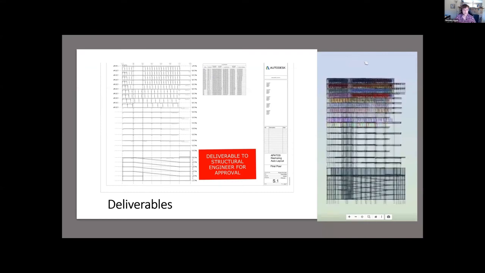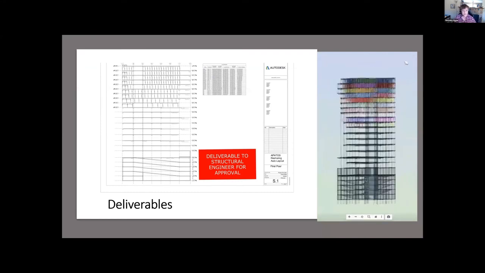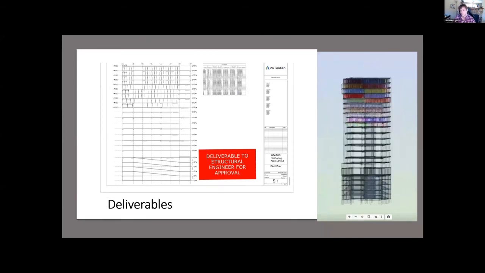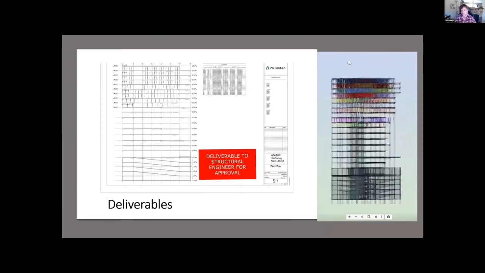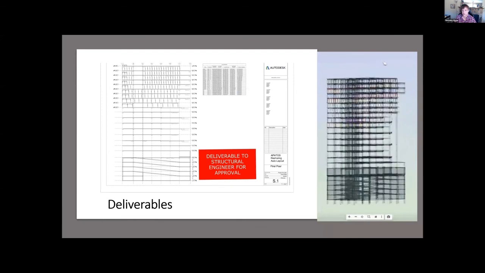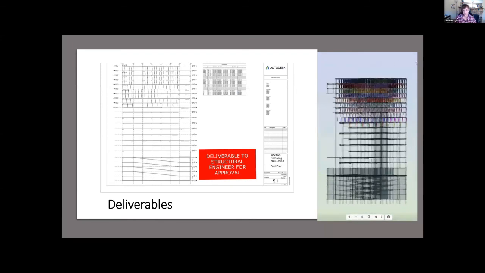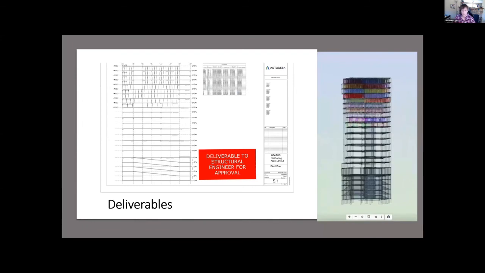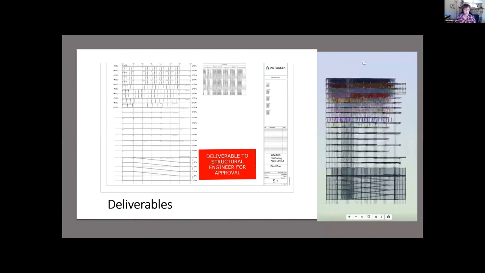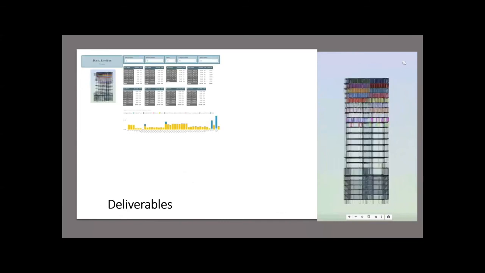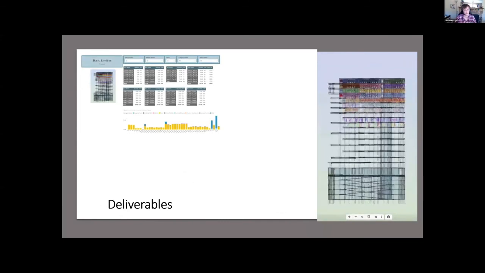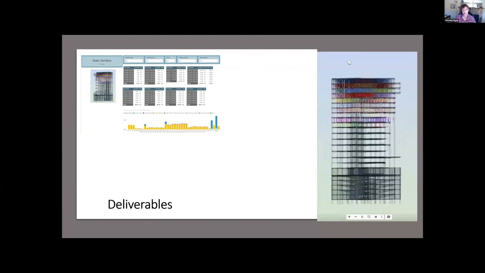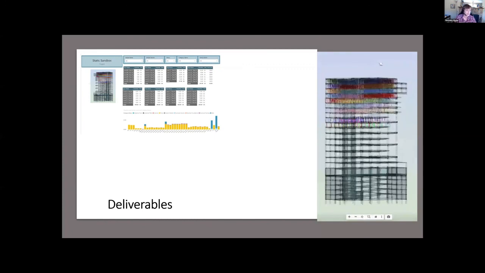So this is what those deliverables look like. The left-hand side is the one section drawing of the final pour, and then you also see the Assemble model colored by those pours, so you can understand how many pours you have per floor as it goes up. This is our Power BI proof of concept, to show that you can now see that same data to forecast out by floor.